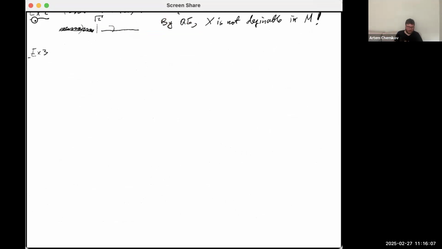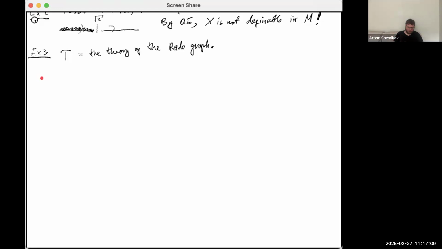Example 3, let's say, is another typical unstable theory, the theory of the random graph. So let T be the theory of the countable Rado graph. I assume most of you have seen this before, right? This is just the model companion of the theory of graphs in the language with a single binary relation, the edge relation. You can get it as a Fraïssé limit. Equivalently, you can define it by flipping a uniform coin with probability 1/2, and you get an edge if you have tails, and no edge if you get heads. Okay, so the theory of the Rado graph.